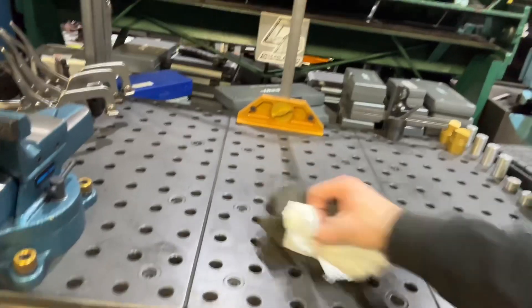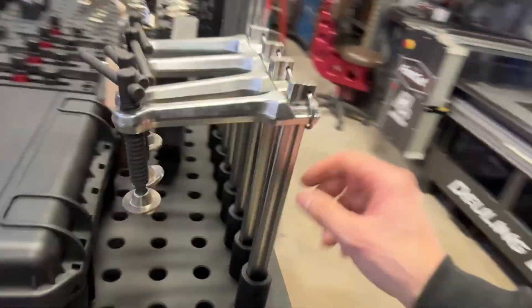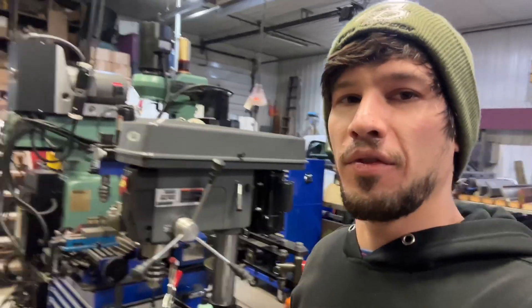If you really want the ultimate setup for this, Fireball Tool makes — I've got all my Fireball stuff, I've got the little table topper over here. He makes something that looks almost like one of the pieces off this table topper that would go on there. Then you can get the clamping setup and just use clamps like this, or probably just mount a Destaco clamp on that. He makes one that fits right on this exact drill press, so if you wanted the ultimate setup, that's where I would go. I don't have that yet — I've just been working with what I have. But I'll probably get that in the future because then you could mount a vice to it.